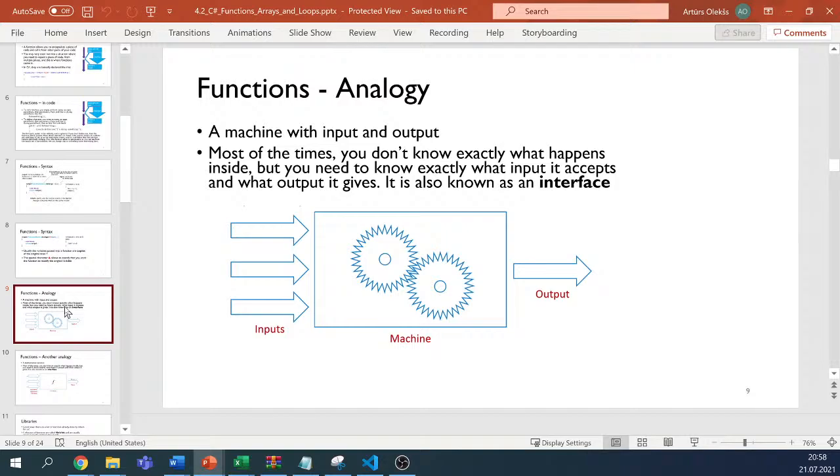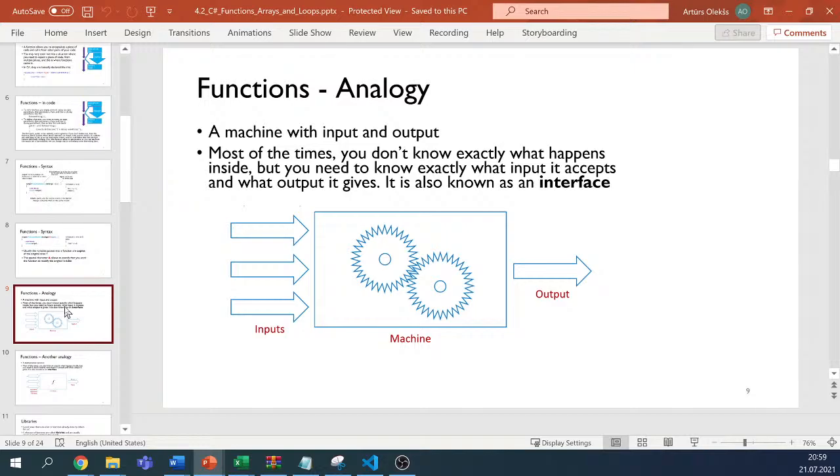Most of the time we don't know exactly what happens inside, but in fact you know how to use it, and what input is needed, and what is the expected output. The same way for the cars. You know that the car engine expects the fuel to be provided as input, and then the output again would be the energy which pushes this car ahead.